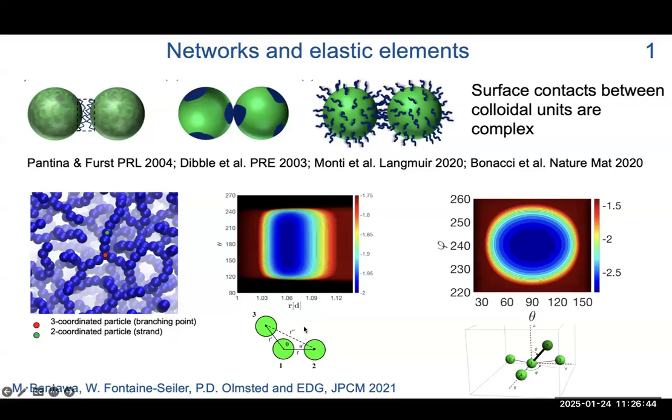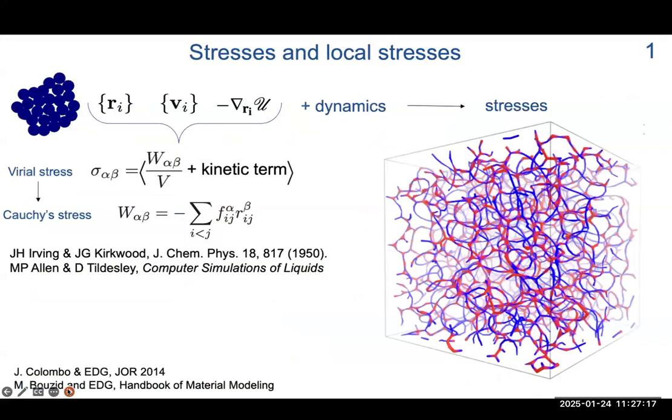Here are just examples of things that we can compute. Once I have this potential energy, I can look at some of the local structures that are formed in simulations, and I can compute the local elasticity of the local elements that I have in my network. And for example, I could ask how much the elasticity of this element enters the mechanics that I can measure for the overall network. These are the types of problems that we've been interested in.